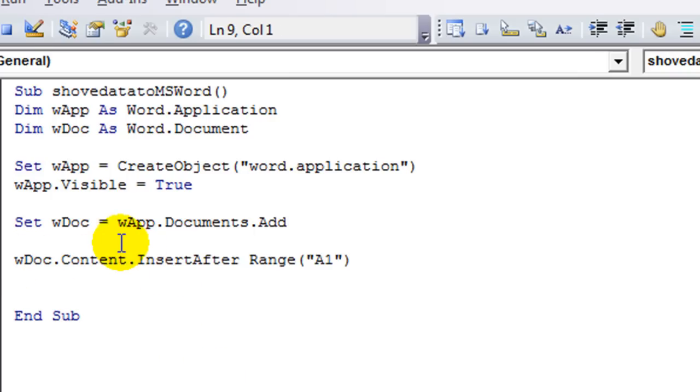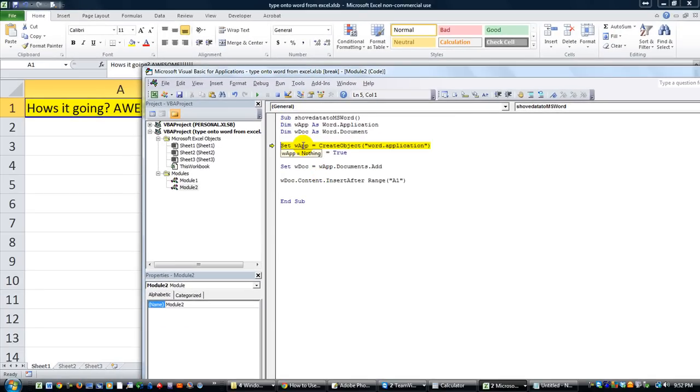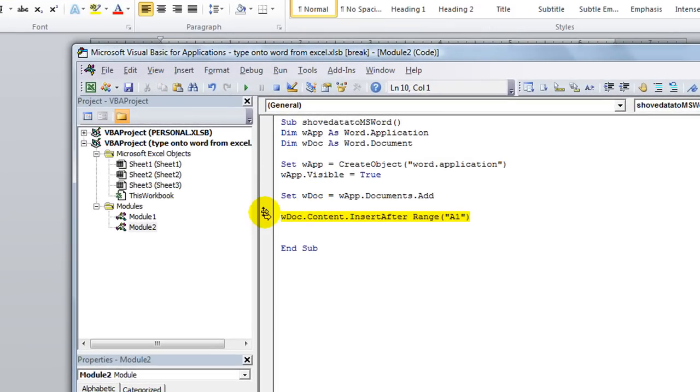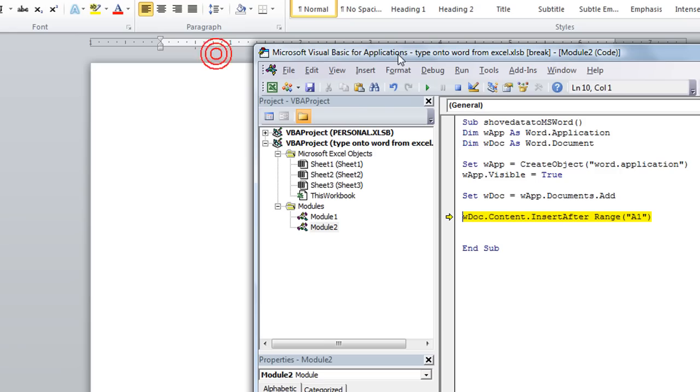Okay, let's try this. Hit F8 with me and let's debug through. So first of all, we're opening a word in the background, and you notice that step took a couple seconds, so you know I was doing something pretty big. So it just opened up Word in the background. Dot visible equals true. So once we hit that, and now it's visible, you see in the background. Okay, set wdoc is the application dot documents dot add, so add a new document to the program. So hitting F8, and now we've got a new fresh Word document you can see behind me.